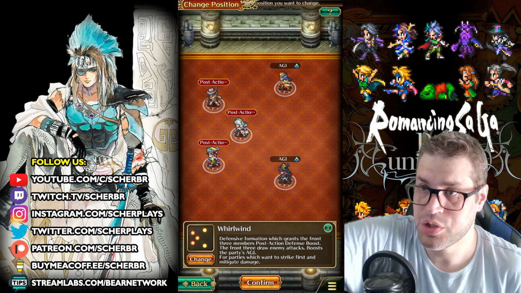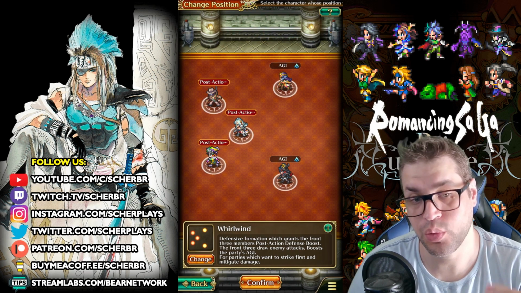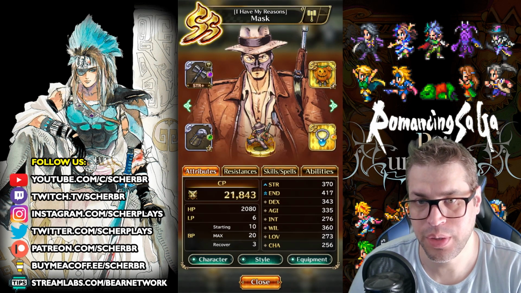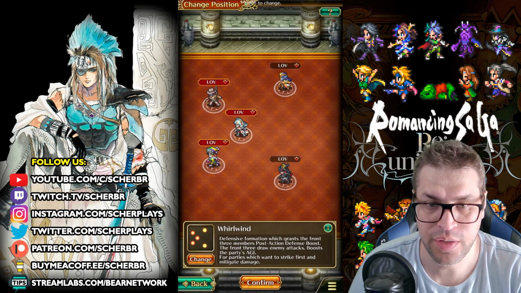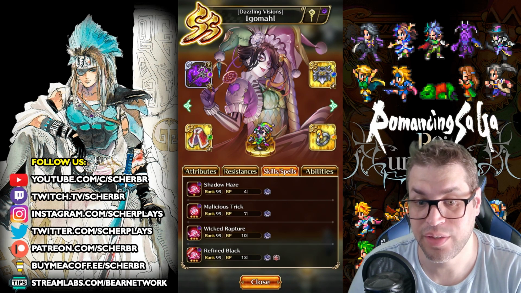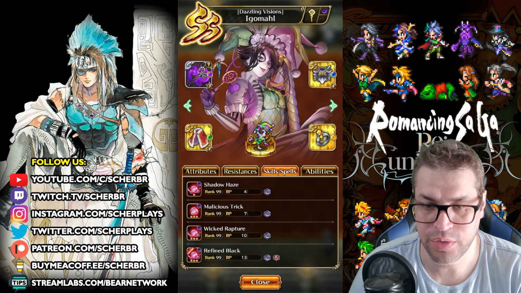Then the second strategy: we use a mix of mages and the Paean of Victory buff instead of the Paean of Peace, because this will give us high endurance to survive the attacks. And instead of Poke, we are using Mask. Mask has Great Adventure as inheritance that will allow him to tank well and take most of the hits. He's on the front line, just like Igomahl, because Igomahl can revive, and she has Refined Black as inheritance. We're going to switch between Malicious Streak and Shadow Haze to debuff the damage from the boss.